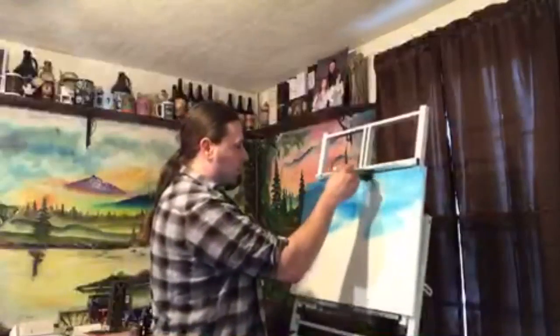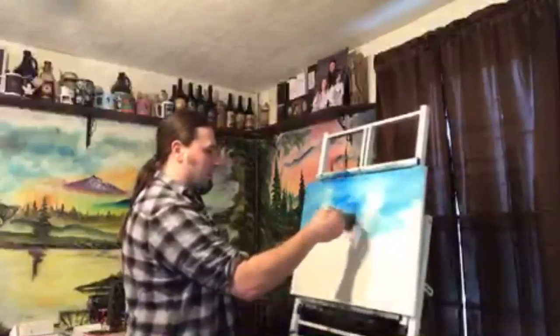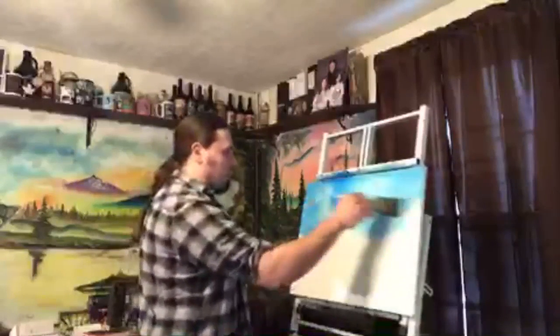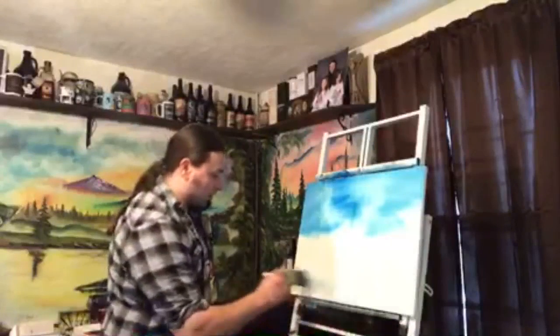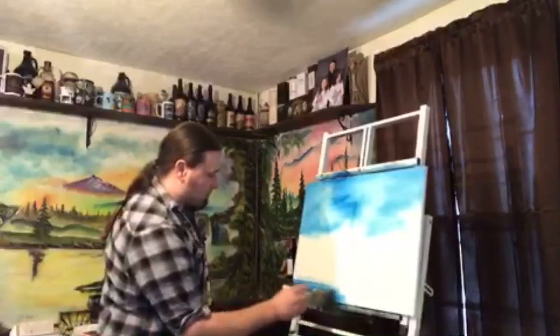Blend it. You can just go from here down wherever you want to. You can do kind of what you want with it. Kind of blend in some of the dark spots, white spots. Come over. Probably gonna put some stuff in here, some water. So you're just gonna go from the outside in. Blend it.